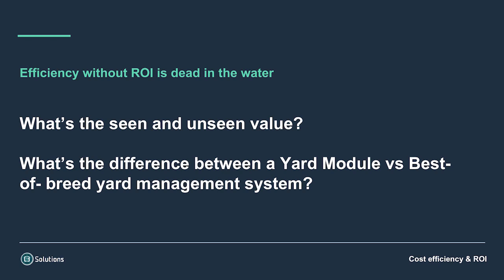Interesting. Hey, Neil, from the customer experience perspective, what is the unseen value of this? I think there are a number of different layers to this. It depends which way you're looking. From the perspective of the business, it's all good news. I think there's a lot of stress and anxiety put on the yard teams. You know, 24/7 operations, often 365, huge peaks at certain times of the year, Black Friday, Christmas, Easter, you name it. These teams are under an immense amount of pressure.